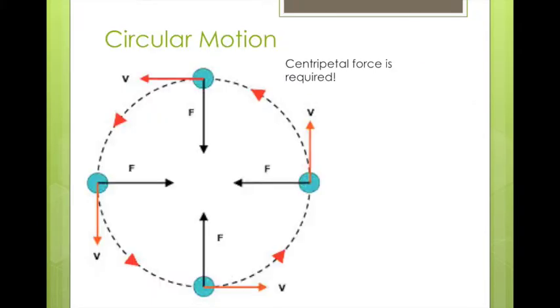Recall that velocity is a vector quantity and it has direction. In circular motion, orbital velocity is the instantaneous direction and speed of an object along its path. For circular motion, its magnitude is constant and inversely proportional to the period of the orbit. Notice in a circular motion, the direction of the object moving is always changing. Thereby, the velocity is never constant. So there must be a force acting on the object so as to keep it moving in a circular path.